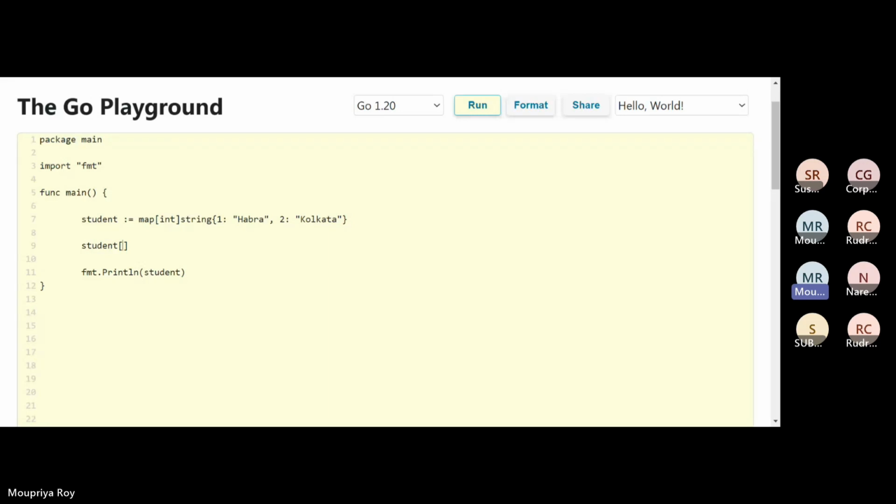I already used 1 and 2, so here I use 4 and equal to, then I write another name, Barashat.